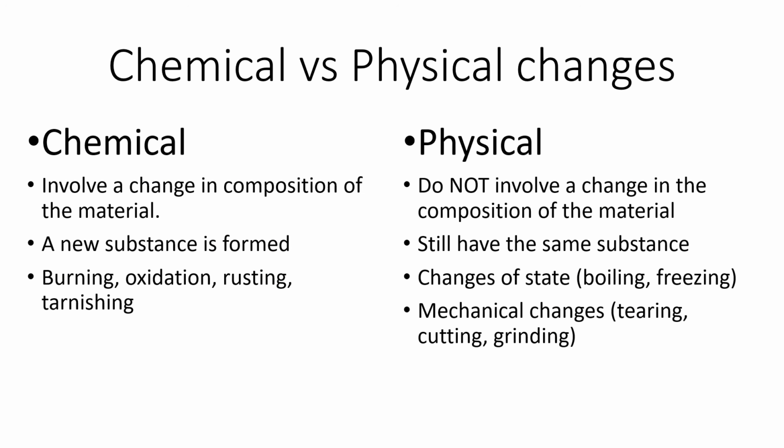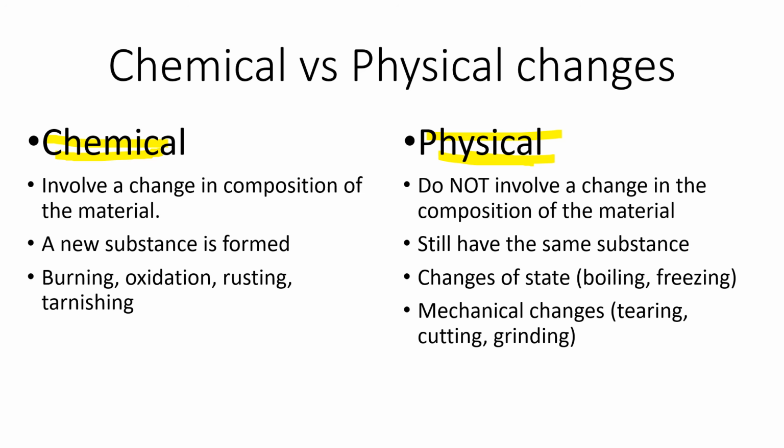Kind of one of the last things we want to do when we are looking at matter is talk briefly about chemical versus physical changes, because chemistry is kind of the study of the changes of matter. You could have that as the subtitle of a book. Any chemistry book you look at could really be called Chemistry, and then the subtitle being The Science of Change. And here we're talking about changes in matter, and we have two main types of changes in matter. We can have chemical changes, or we can have physical changes.